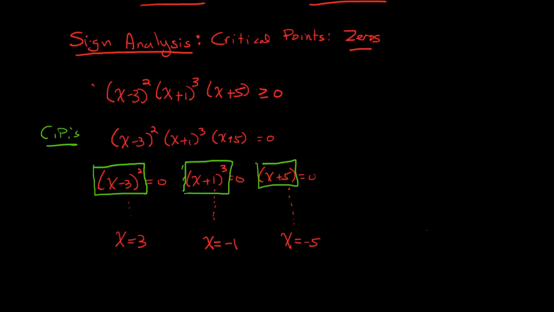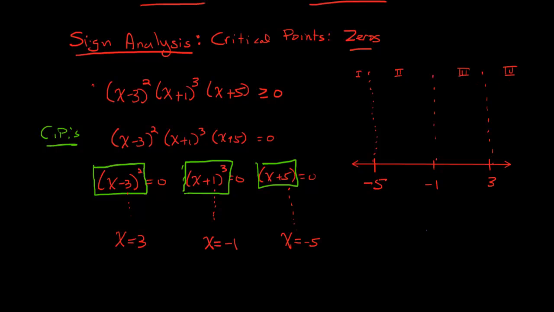Now we're going to go ahead and perform our sign analysis since we know our critical points. I'm going to write a number line over here, and I'm going to arrange my critical points, also known as my zeros, in ascending order, starting with negative 5, because negative 5 is the smallest value, then negative 1, and then positive 3. I don't have to draw it to scale. I only need to write it out so I can clearly see definitive intervals. So now I recognize that I could be changing signs in 1, 2, 3, 4 different intervals.